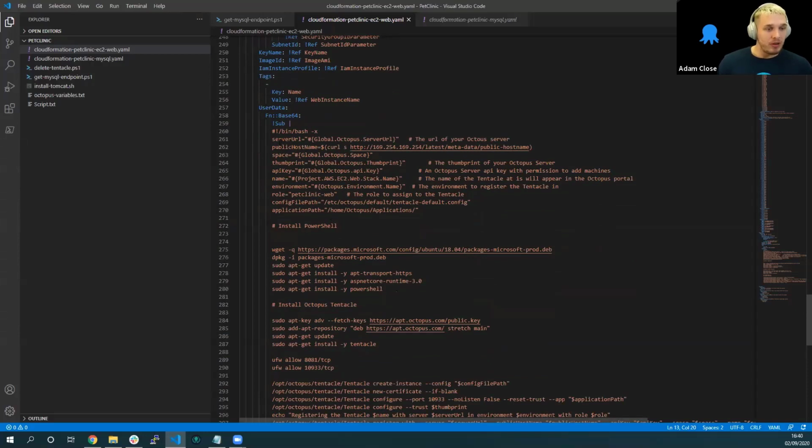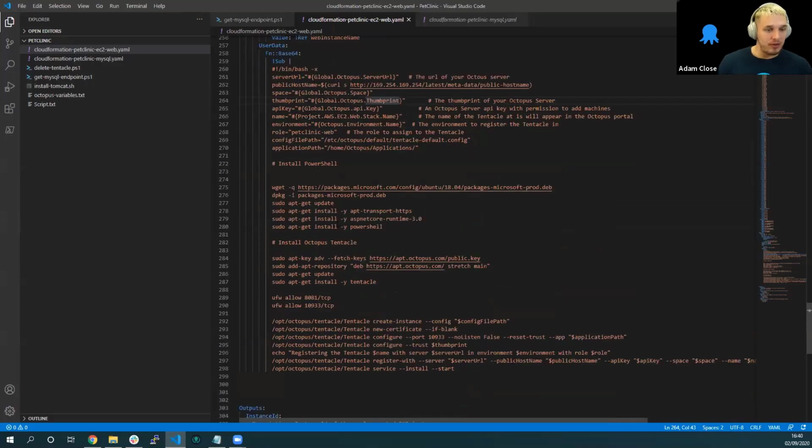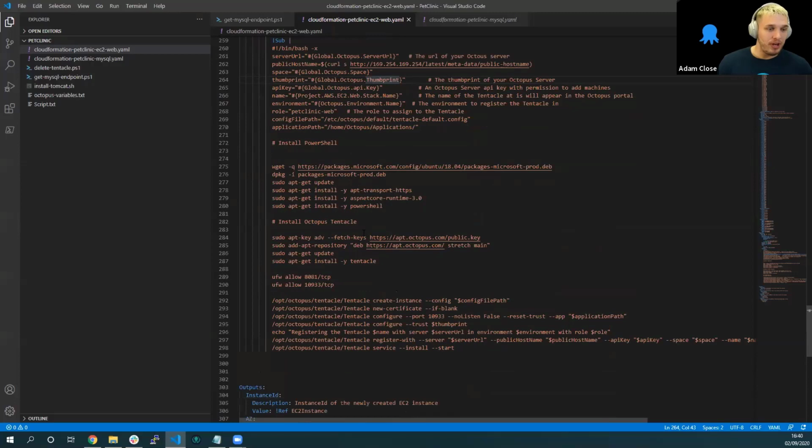So we can see here we've got some bash variables and values for that. Again, Octopus placeholders. We can see I created the global variable set, and that's where they're going to come into play. Global Octopus thumbprint as an example there. The script itself installs PowerShell, ASP.NET Core runtimes, then installs the Octopus tentacle, then registers that tentacle with my Octopus instance.